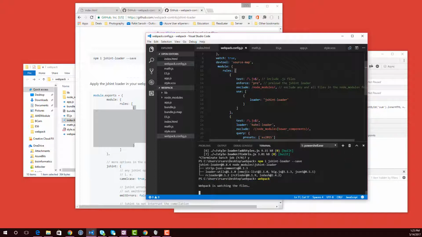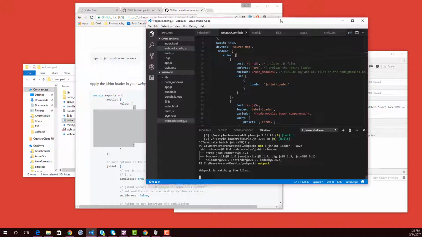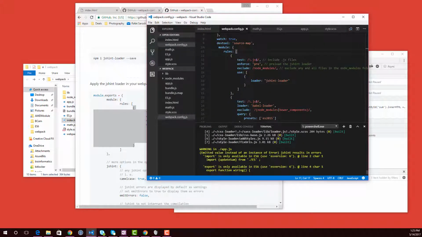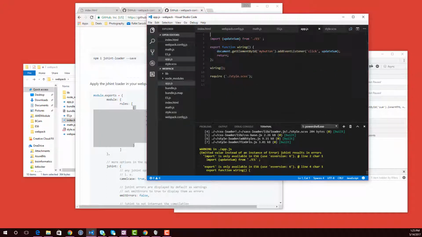So now we are loading the JSLint loader, and it should be checking all our JavaScript files, and it found a couple of errors. So app.js says use ES version 6. So go to app.js and do this, jslint esversion: 6.